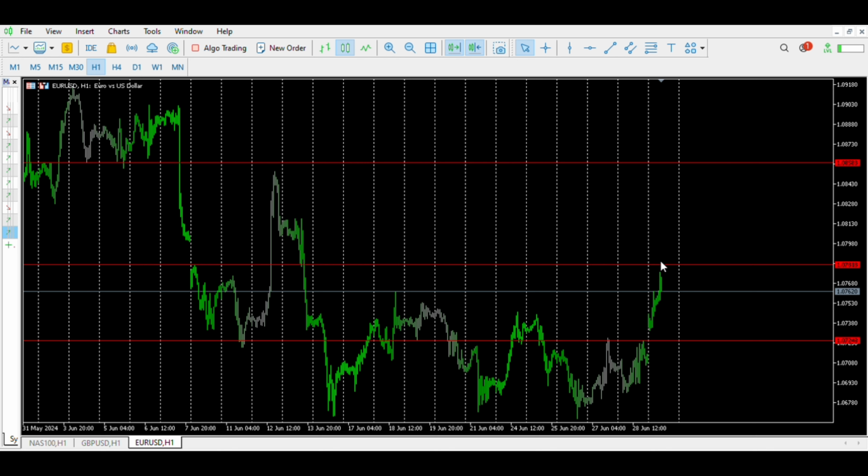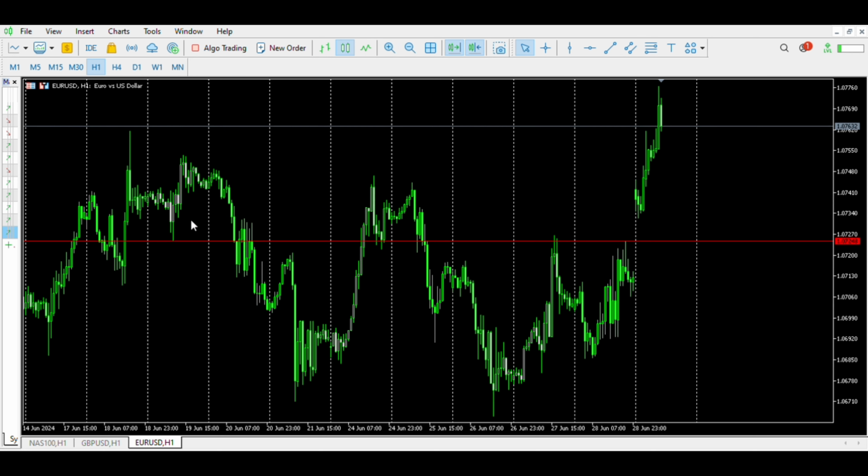What I'm looking for is to make sure that there's no equal highs above here where my stop loss would be. My stop loss would be sitting right here. There's no equal highs. However, there is a point of interest, which is this supply zone. So let's go over to there quickly and have a look, see if it's something that we need to worry about.